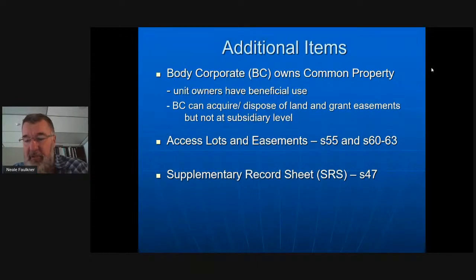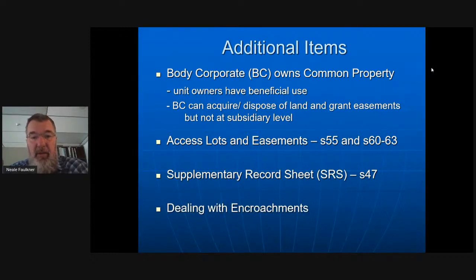Supplementary record sheets, I made mention of that before. The supplementary record sheet is effectively what the fee simple title was. In other words, when you do a unit title development, the fee simple title goes into abeyance. It disappears and gets replaced by the unit titles, one of which is a supplementary record sheet, and the supplementary record sheet registers the interests that relate to the base land generally. So it could be things like an electricity easement in favour of the supply authority. If there are easements that relate to particular units, they get registered on each of the unit titles. But if they relate to the base land, they get registered on the supplementary record sheet, not the individual unit titles.